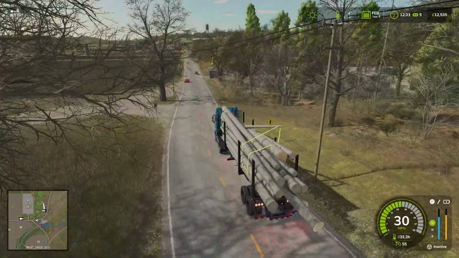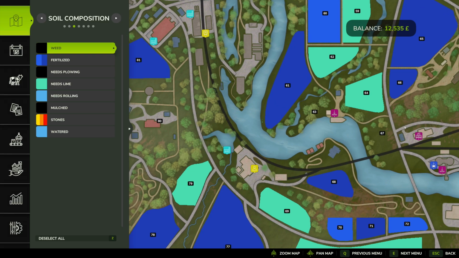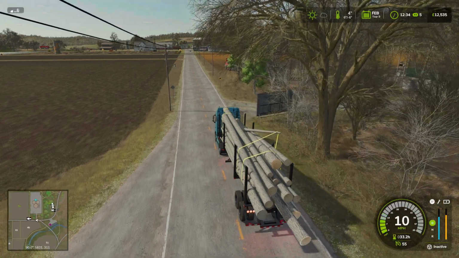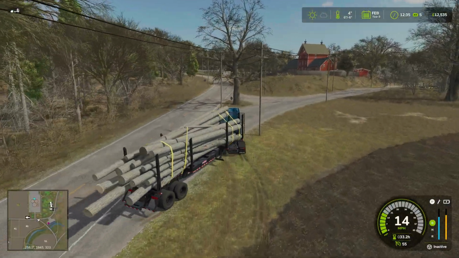Absolutely brilliant. Now, is there a quicker way to the sawmill from here than my usual route? Oh yeah, there is. Although I'm sailing past it at the minute. Right. Let's get over there.